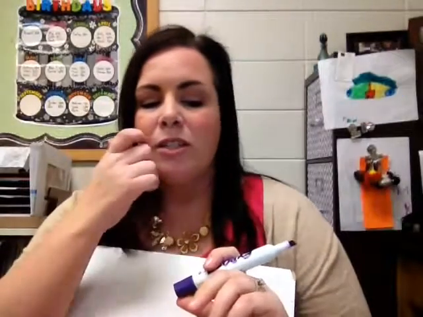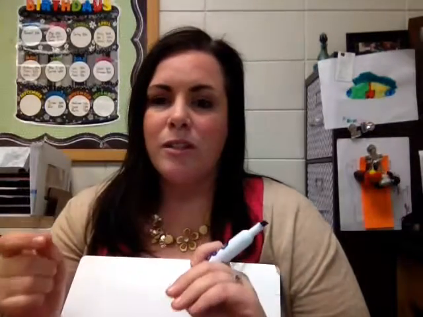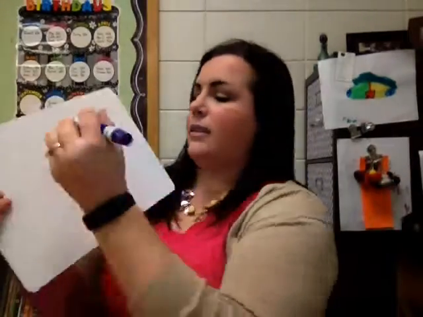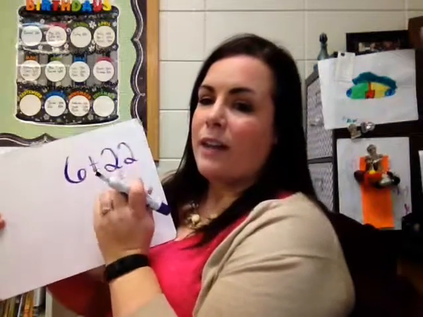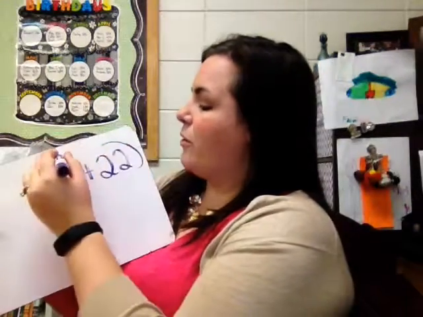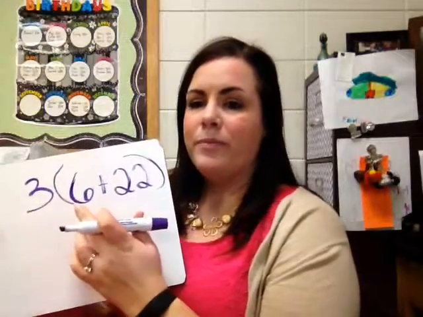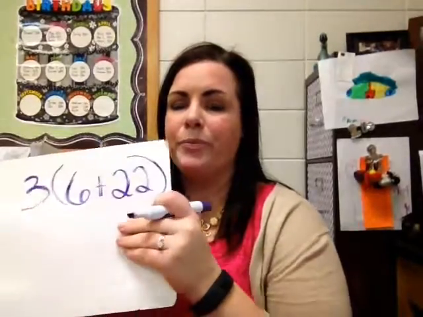They each want admission to the fair, which is $6, and admission to the concert, which is $22. What is the total that the three friends will spend? Now there's a couple of ways that you could do this. The first way I'm going to show you is by taking 6, which is the cost to get into the fair, and 22, which is the cost of the concert, and we're going to multiply this whole situation by 3. So we have 3 times (6 plus 22).